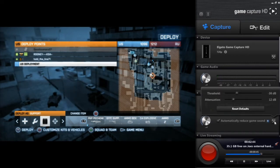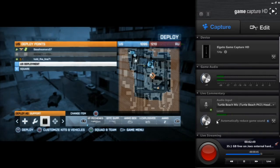You can even go into settings and just mess about with everything, which I'm just going to leave alone. It's fine. One quick thing, Elgato.